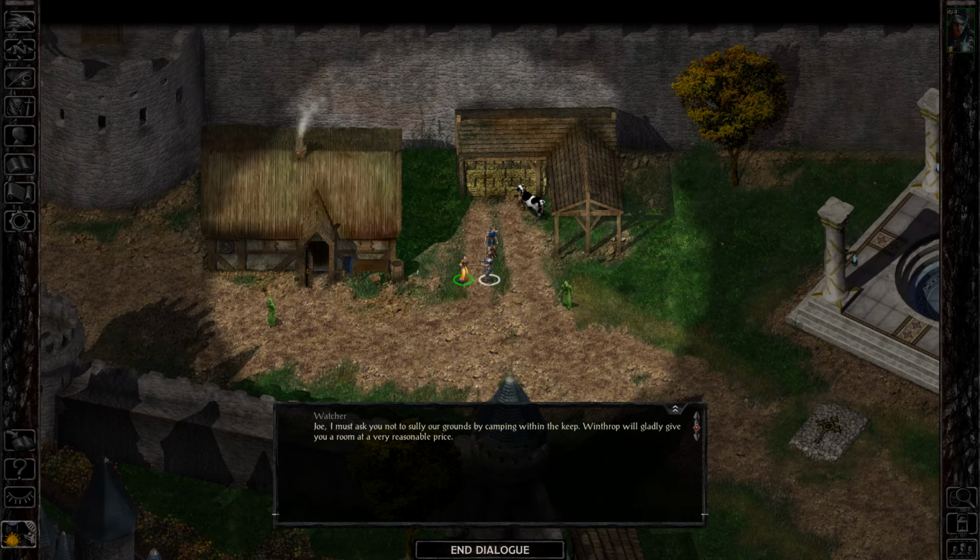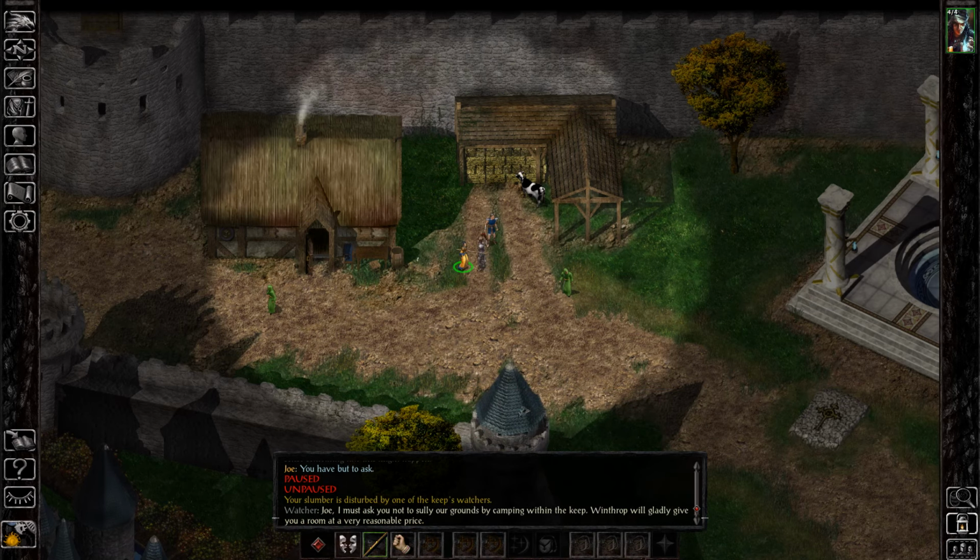I must ask you not to sully our grounds by camping within the keeps. Winthrop will gladly give you a room at a very reasonable price.